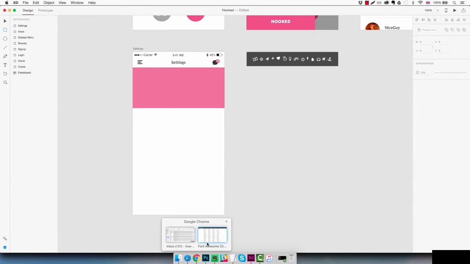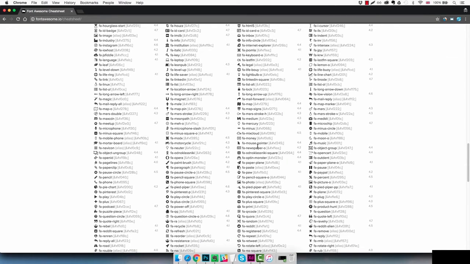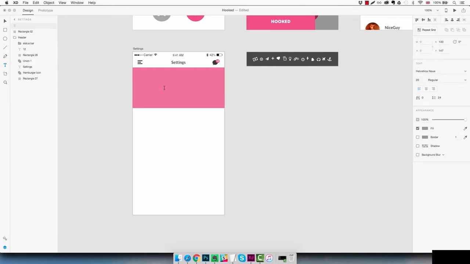So we're gonna move back to Font Awesome, which is where I got most of the icons, and I'm going to get the first one of the list, and then the rest of the others we're just gonna take them from the icons we have in XD. So let's get this money icon here. We're gonna copy it, then we're going back to XD. We're going to use the text tool. We're gonna paste it, select it again, and change the font to Font Awesome.